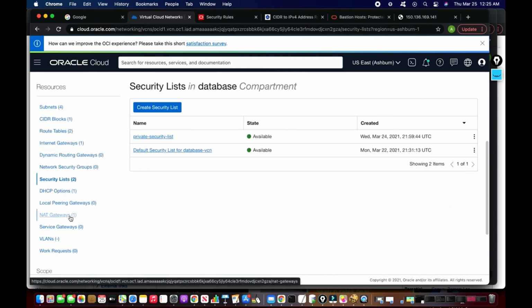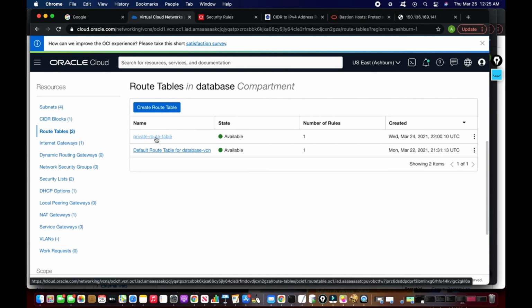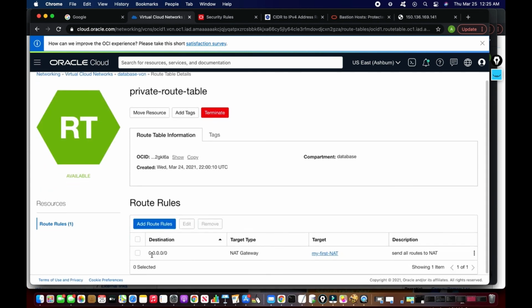We have a NAT gateway, and it uses this private route table. There is a route: for all traffic to google.com, there is an IP address beneath it. It finds that the IP is in the range, so it sends the traffic to the NAT.